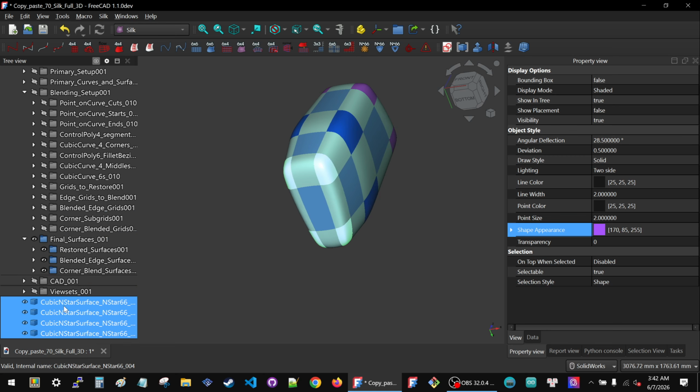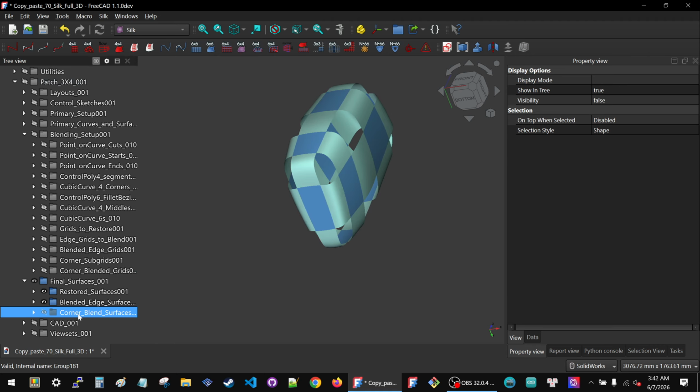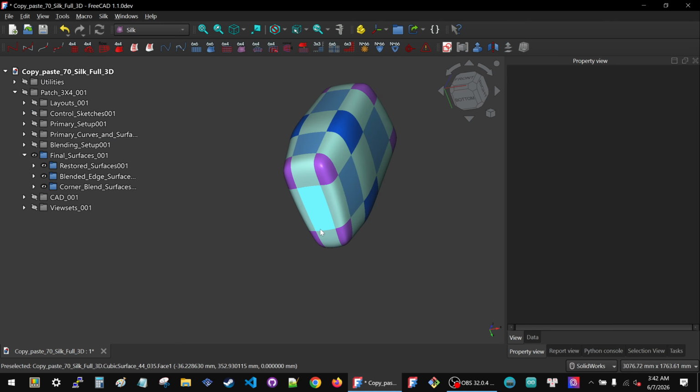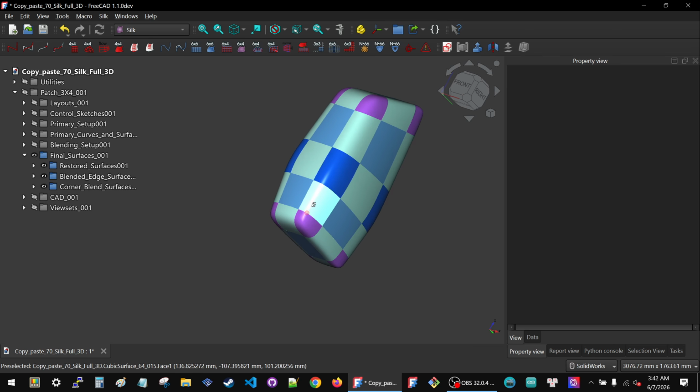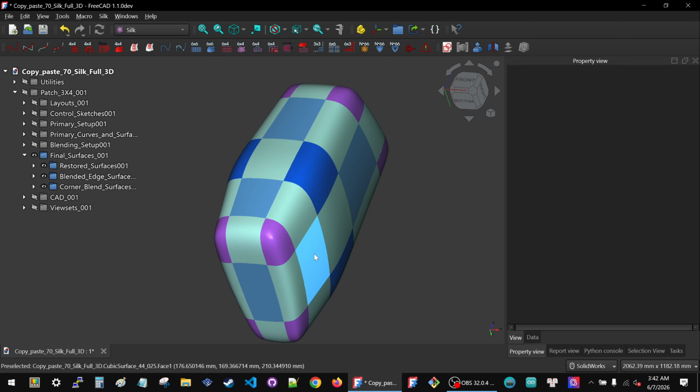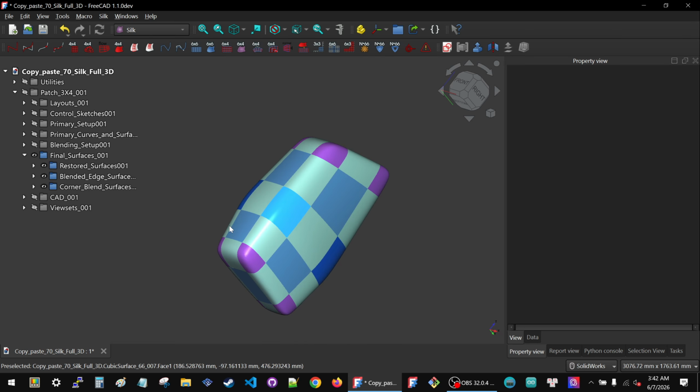And all that's left here, these 4 surfaces, are part of my final surfaces. These are corner blend surfaces. Okay. So that is, we have completed all the faces for this object. Let's stop right here. Next we will resize it, tweak the sketches a little bit to make them very generic, and then we'll dump it into the utilities folder. All right, catch you next time.